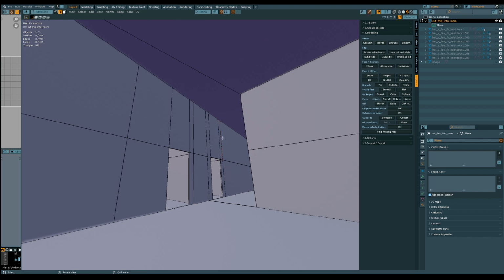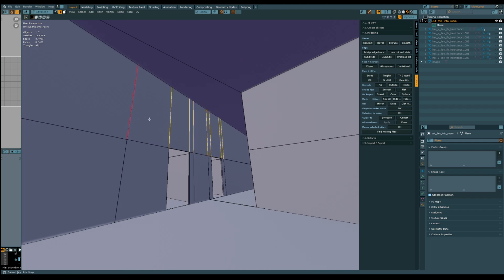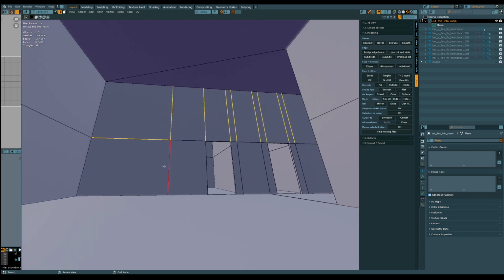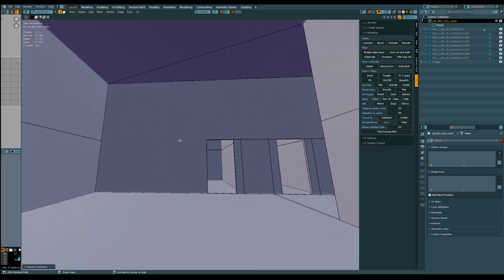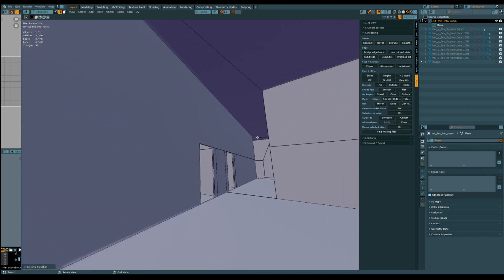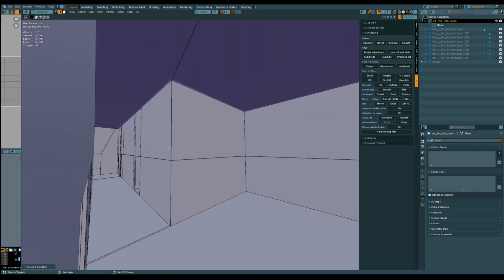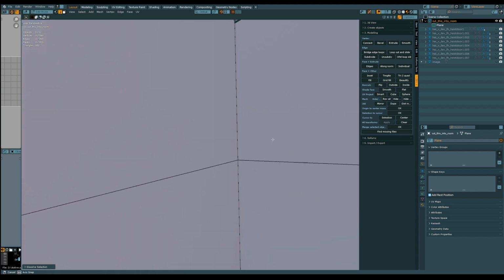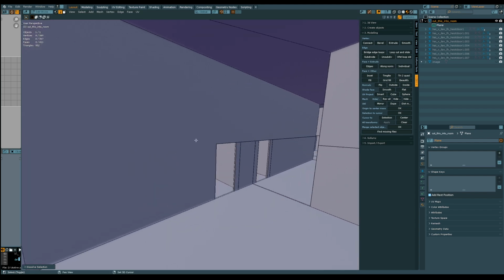And as you can see, the topology is still perfect.